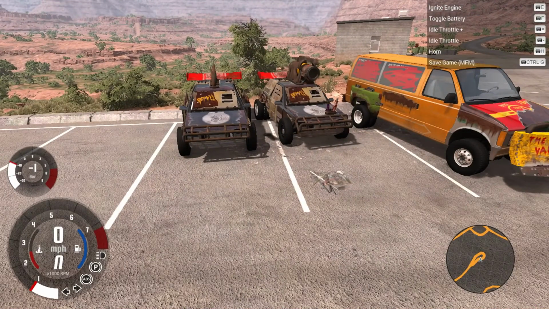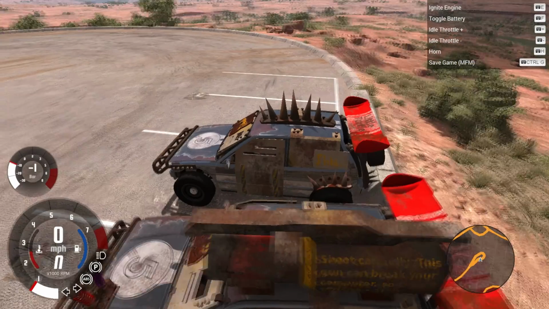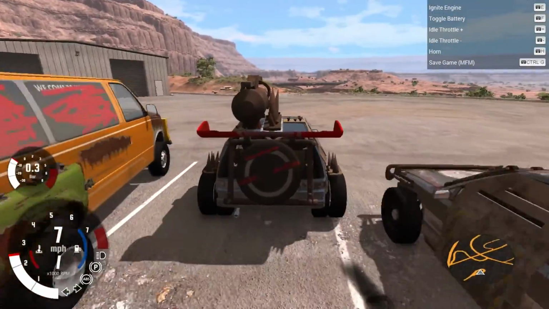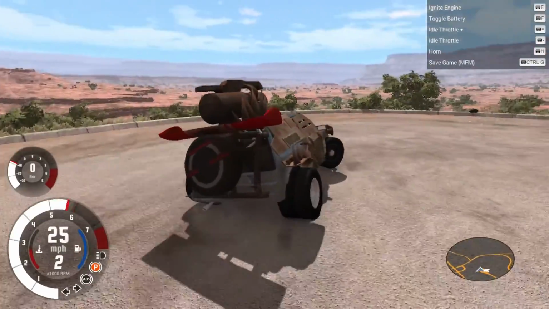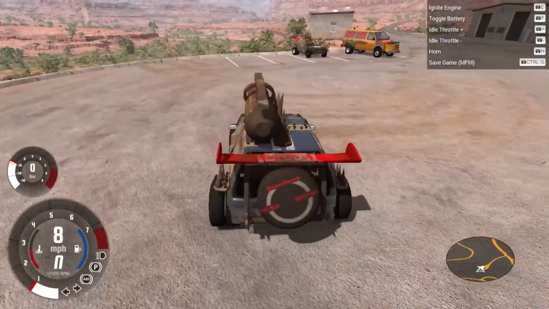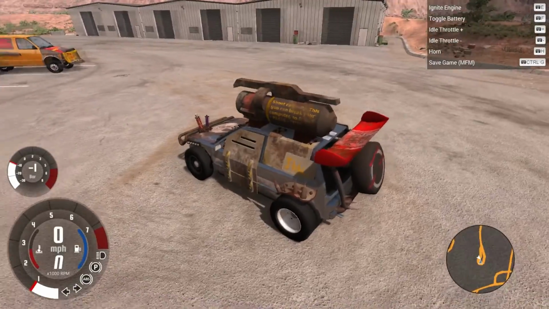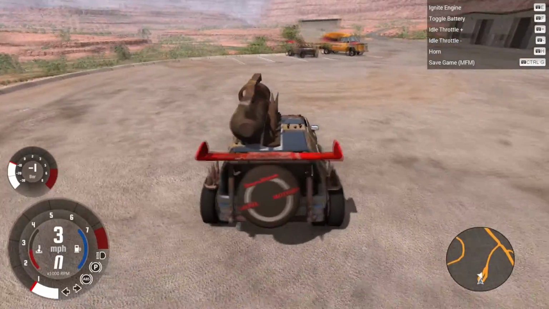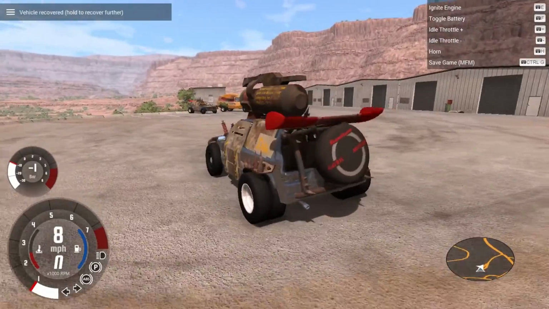I'm going to be testing the update, and I know which one I'm going to write about. This one. I mean, it has a cannon, so I can't not go into it. Oh, okay. It's trying to flip itself. So the button for it is T. Oh, yes. We did it. That worked.